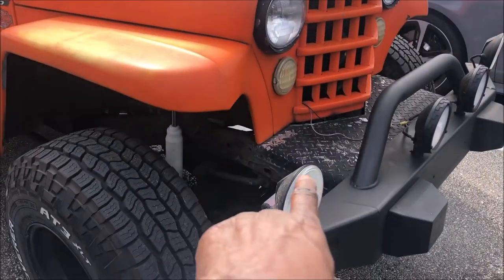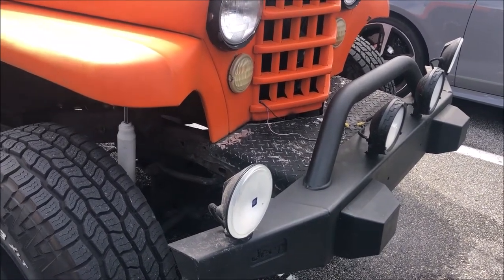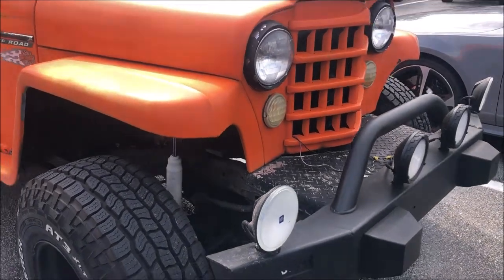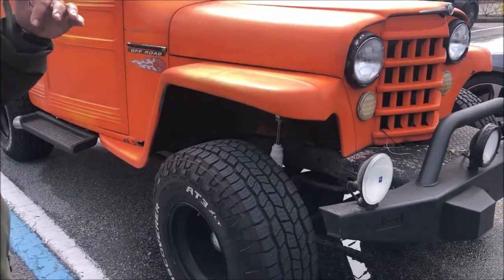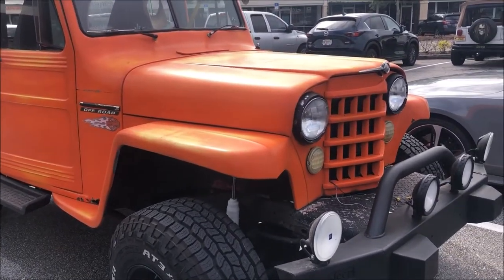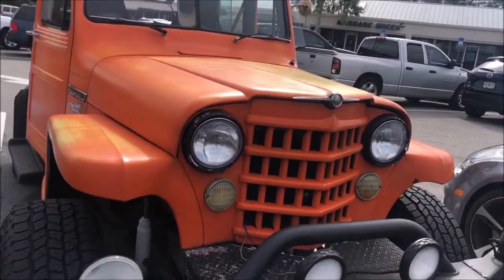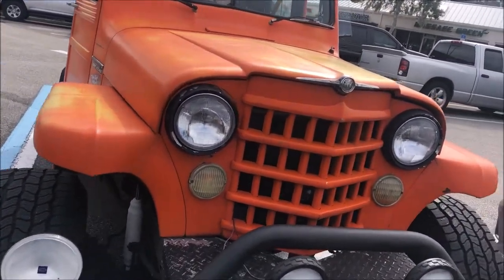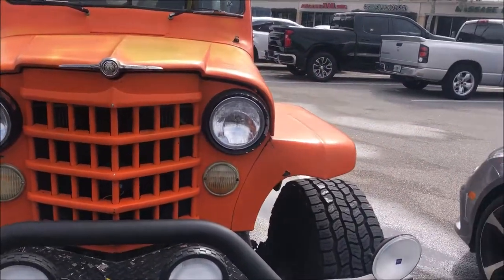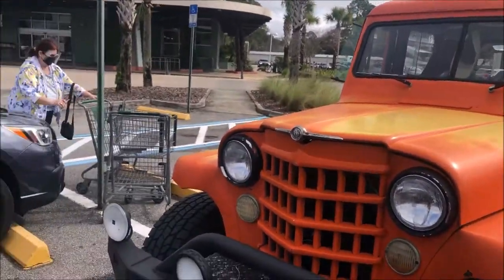So did you add this or did it come like this? They actually added all this — none of this part is original. However, the previous owner — I just found it sitting on the side of someone's property. He was a big Mopar guy. I thought I was in the Congo. I've got a 2020 sitting over there with a heated steering wheel and all that, but I'd rather have this. I could really go out and tear up some stuff. But I would have it on a 12-inch lift kit. Me and Grave Digger would be up there together.